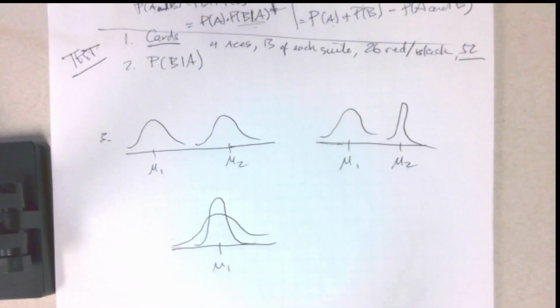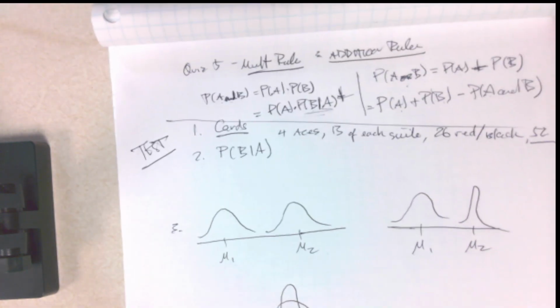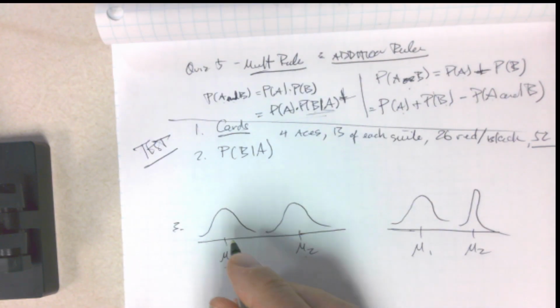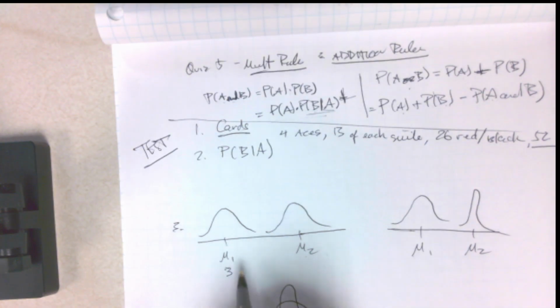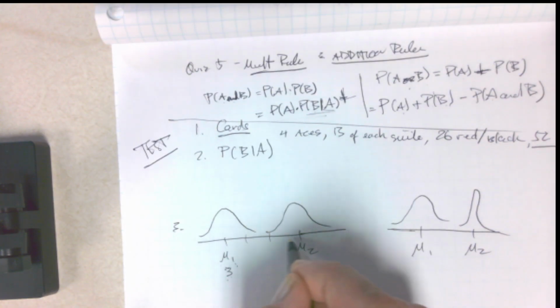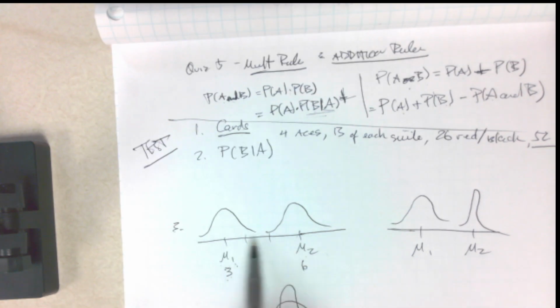All right, and then the other thing I want to review is, remember, 2 things completely determine the normal distribution. One of them is the mean. In this case, the means are different. M2 is greater than M1. Like maybe the mean of M1 is 3. The mean of this data set is 3. And so this one's greater than that. Maybe this is 4, 5, 6. Maybe that's the mean is 6. All right, so they don't overlap each other. I mean, their tails might cross, but the means, the center of the data, is different.